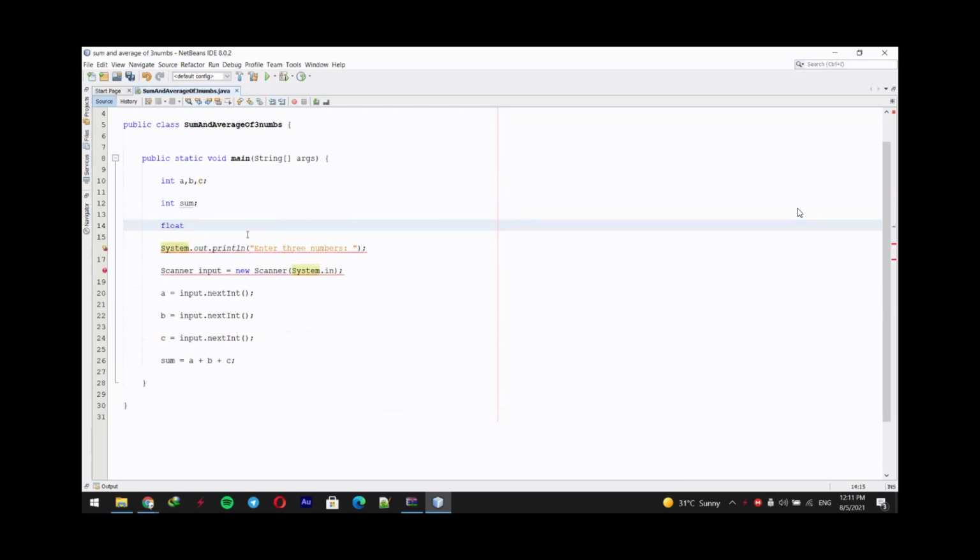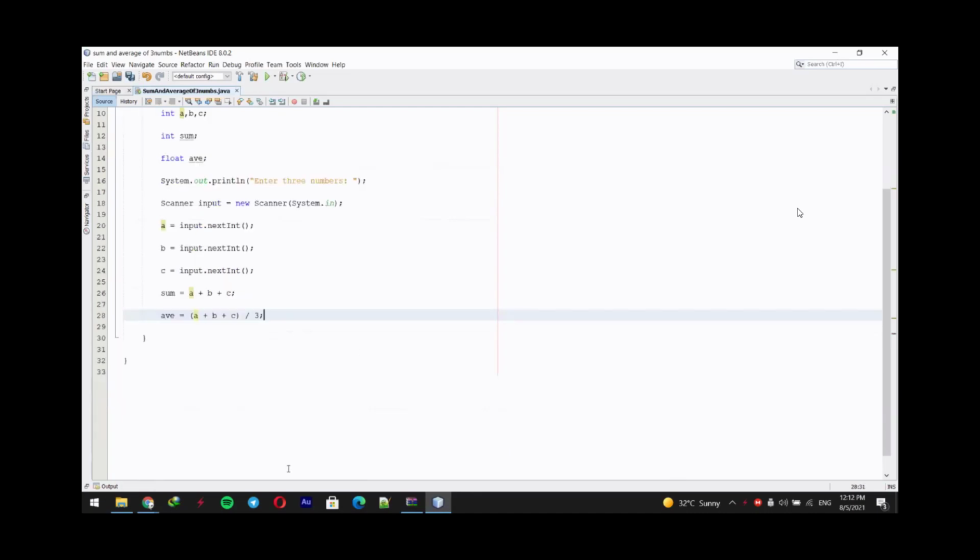I'm going to use a float for defining my average, because my number is probably going to have a decimal in it, so I don't think we can use an integer. So I'll say ave, short for average, is a plus b plus c, all in brackets, divided by 3, right?